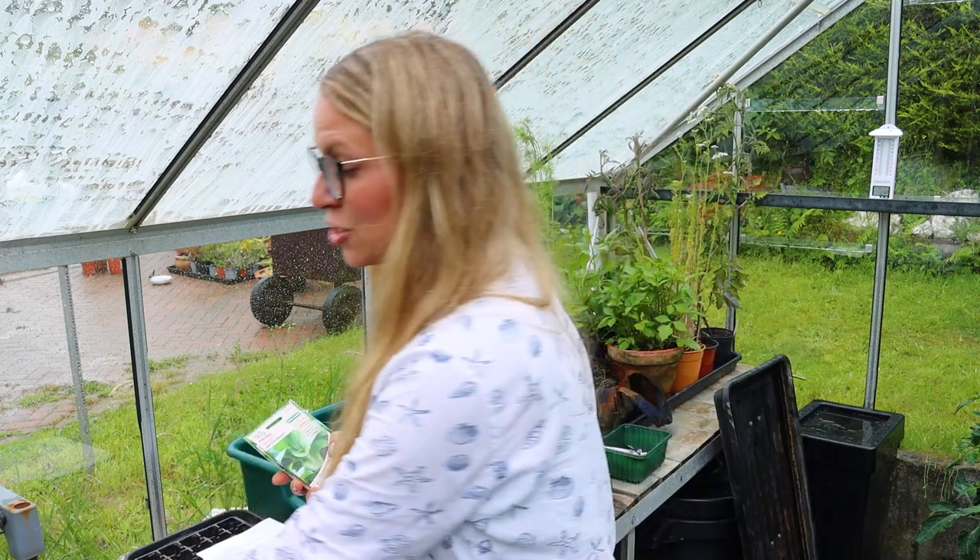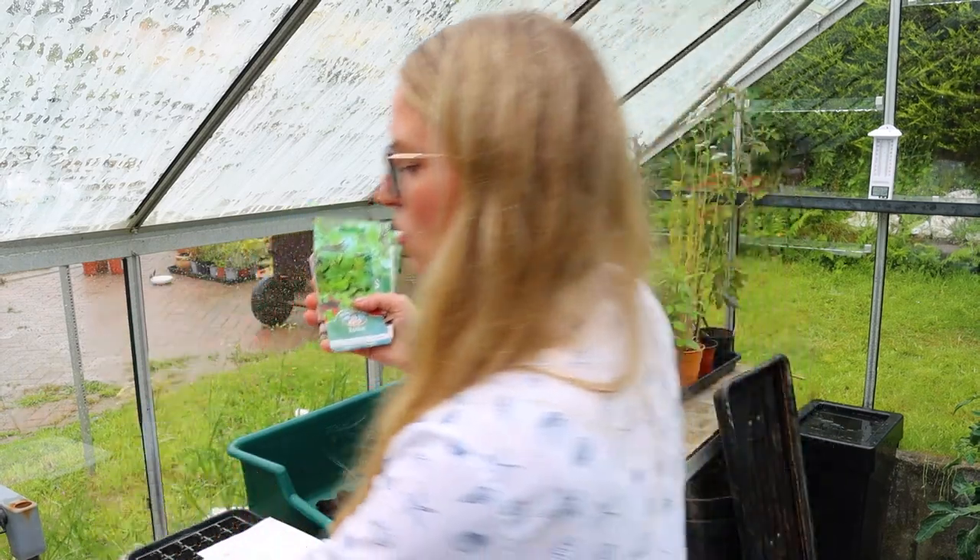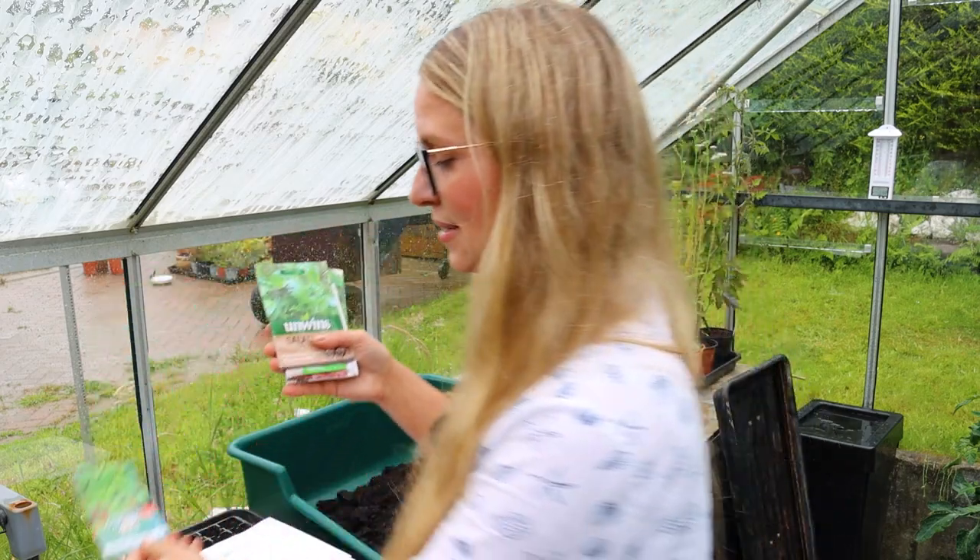As we go into the end of July, there is another root vegetable I can sow, especially if I harvest the turnips when they are quite small. This is a Milan purple top turnip. You can also sow winter radishes in July — the black Spanish radish that I've shown you before. And there are a lot more Asian green vegetables too. I've got pak choy and also tat soy. Those are great to sow at the end of July. And then we also have rockets — ordinary arugula rather than wild rockets — and salad leaf mixes, which are just any leafy green vegetable you'd put in a salad.